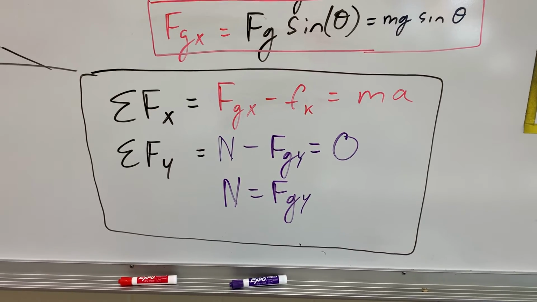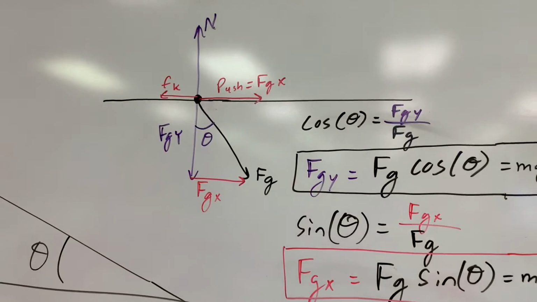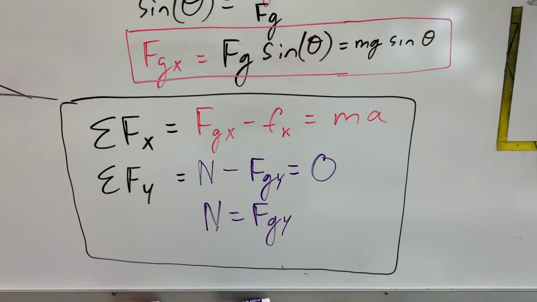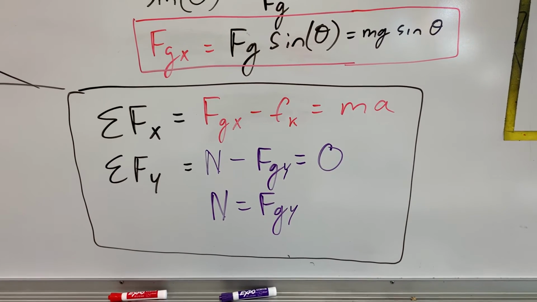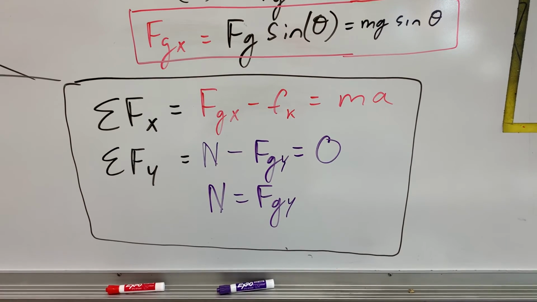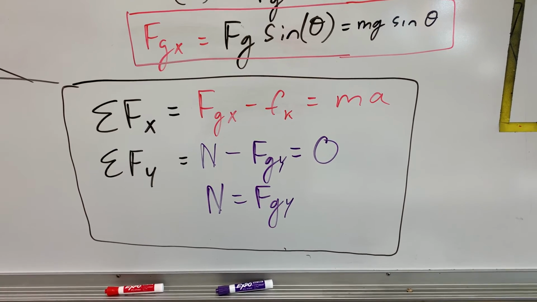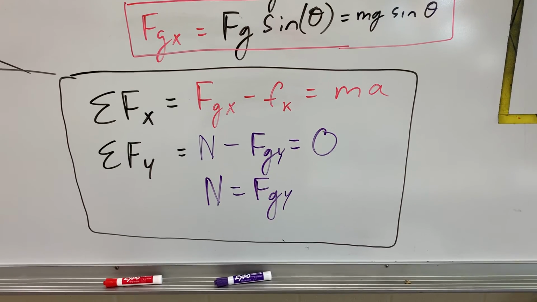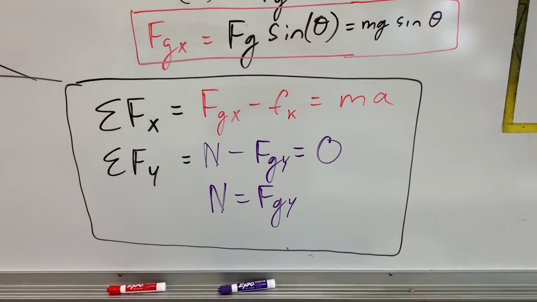Okay, and then on the y-axis, we have the normal force pushing up, okay, and then the force of gravity in the y going down. Those should balance to zero, okay, because I'm not going to be accelerating up or down off the track. It's not going to come off the track. It's not going to go through the track. So that in the vertical direction, my net force should be zero because I should be in equilibrium in that direction. That means that my normal force is also equivalent to the force of gravity in the y direction. That's all going to be very useful when you start doing your mathematics.